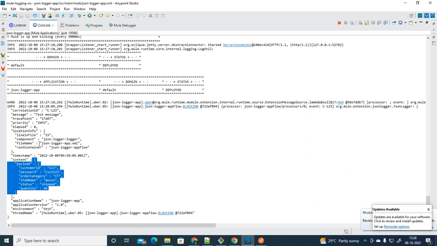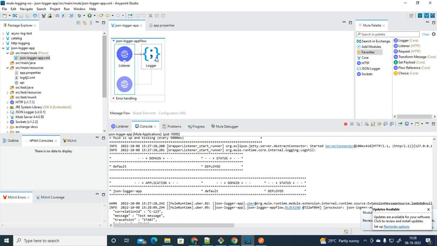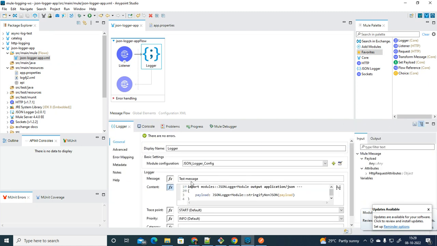Okay, you can see the information in a more elaborate manner: application name, version, environment. So this standard structure will be printed. I just configure only the message, and the rest of the things got printed automatically. So we can enforce this kind of standard log structure from every developer. It's just the developer's responsibility to configure the message only. The rest of the things will be automatically printed in the log statement. So that is the luxury this JSON logger component provides the development team.